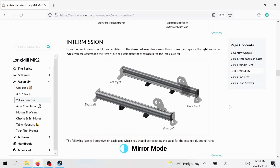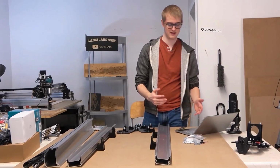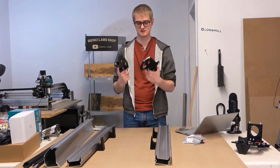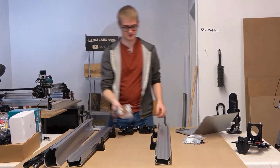I kind of already explained this. We're at the intermission, but I already kind of explained this. We're going to be putting together both sides of the machine. The nice thing about the intermission is you can view from your own angle how the following parts are going to go together. We're going to be using these two Y-Gantries that we put together and the feet.